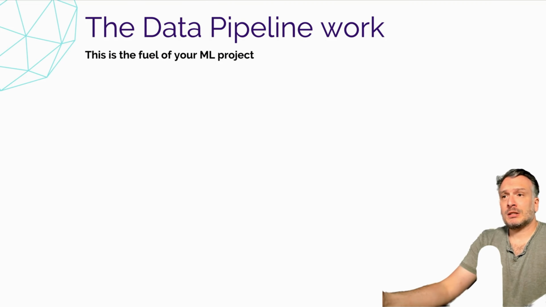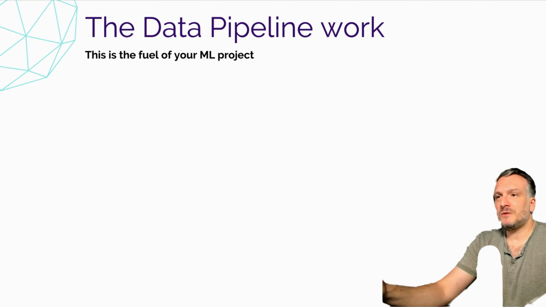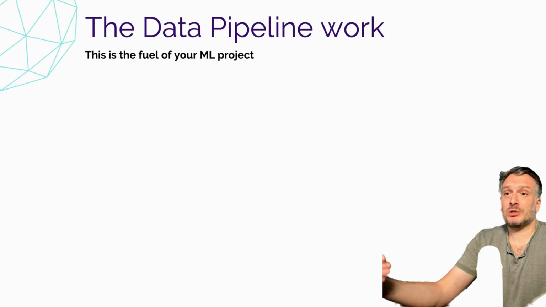Something that takes a long time to be implemented is a data pipeline. The data is the fuel of your machine learning project. So this needs to be done before you deploy your models. And often this needs to be done before you start even training your models. As a tech lead, you don't need to know everything about data engineering, but you need to have a minimum amount of knowledge in the subject to make sure that you can efficiently manage the project.